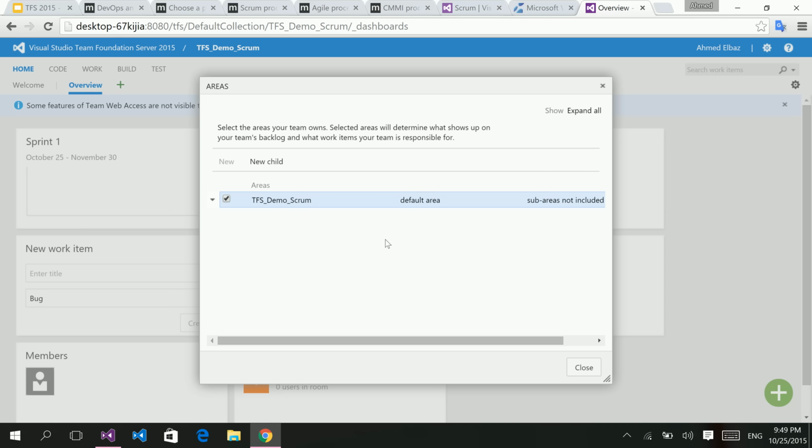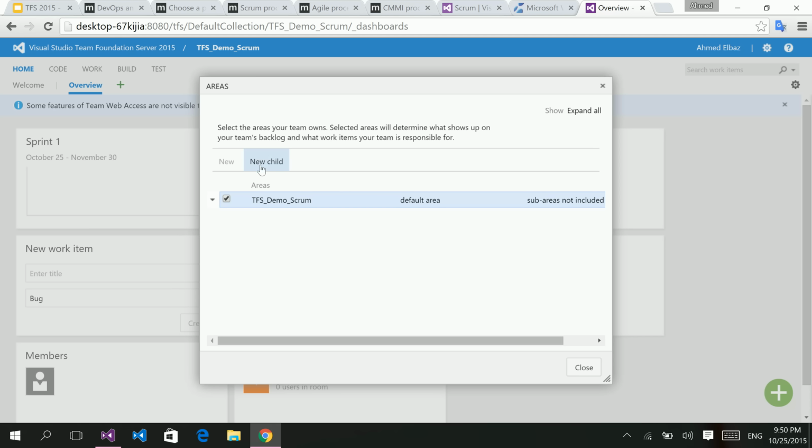Work areas are used to organize the work within a team project into smaller pieces, usually when the project is large, based on either logical, physical, or functional boundaries. So, for example, if we have a project that will have like 3 or 4 different interfaces, like a web app, mobile app, and desktop, and even web APIs, we need to organize and manage the requirements and backlog items for each of them separately.